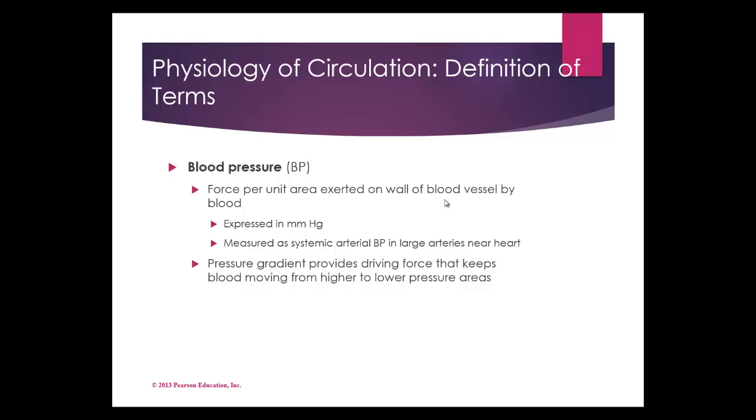We call that perfusion. If the tissues, such as the brain and kidneys, are not well perfused with blood, those cells are going to suffer. They're going to not receive the oxygen and the glucose that they need to survive. So we have to watch for falling blood pressures just as much as we have to watch for high blood pressure. So when we look at a definition for blood pressure, it's the force per unit area on the blood vessel wall.